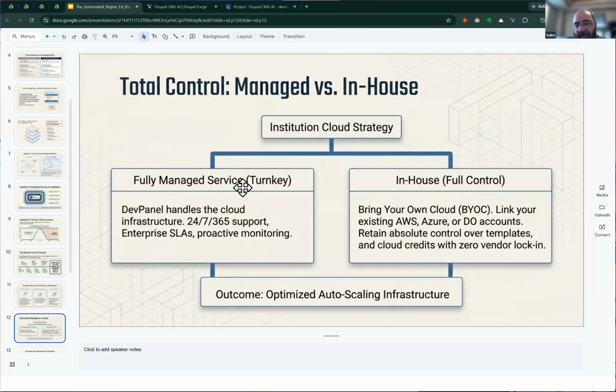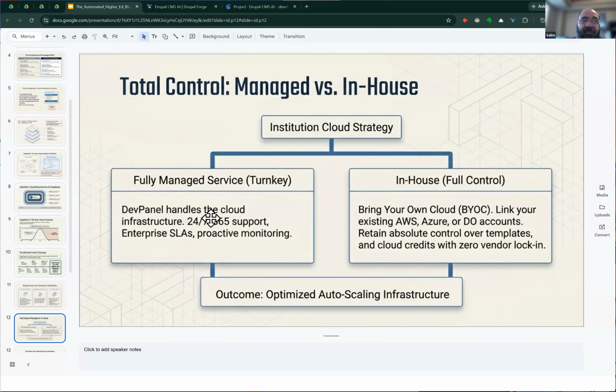So a lot of companies have us manage everything for them, and some companies have their internal staff that are familiar enough to manage their own infrastructure, so they manage it internally. So that's the beauty of this, is that you can take full control of it, or you can have it as a fully managed service.